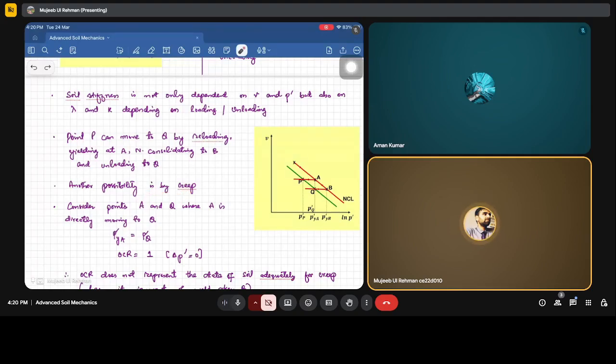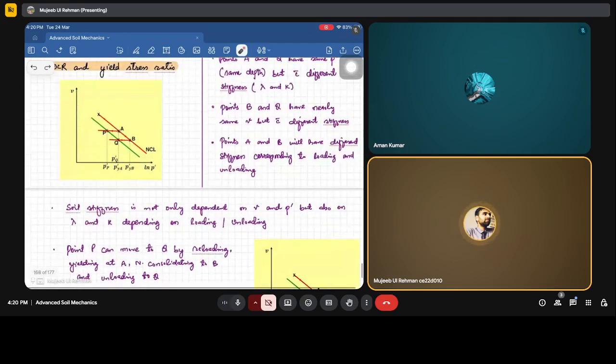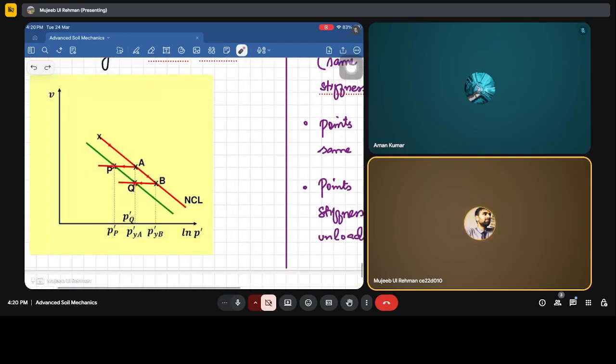I want to introduce to you a concept of creep, which is actually the volume change that happens at a constant stress. Fine. So this PQ will not be a good pair of points to discuss creep, but A and Q will be good points to help you understand creep. Creep is the volume change that occurs at a constant stress. You can see there is a change in the specific volume between points A and Q, and between these points the stress remains the same, that is P dash Q.